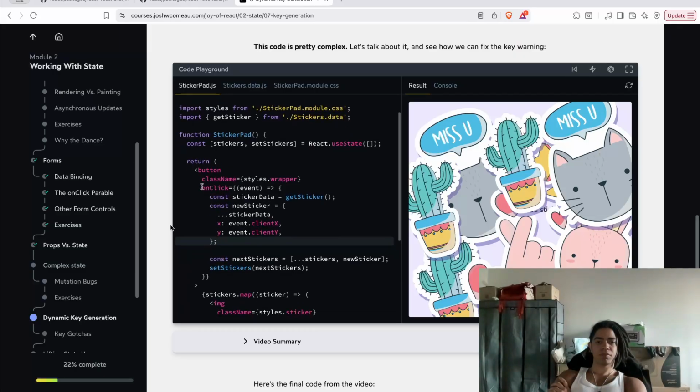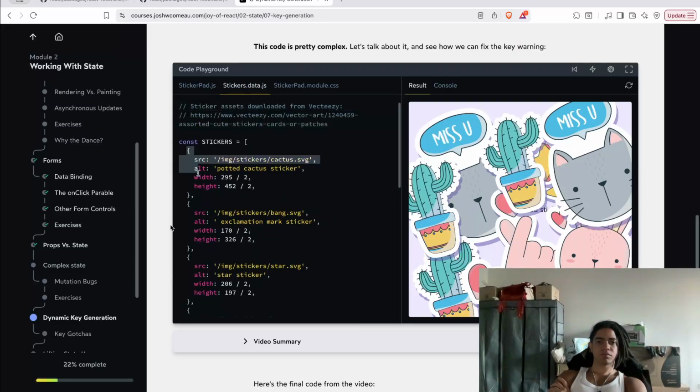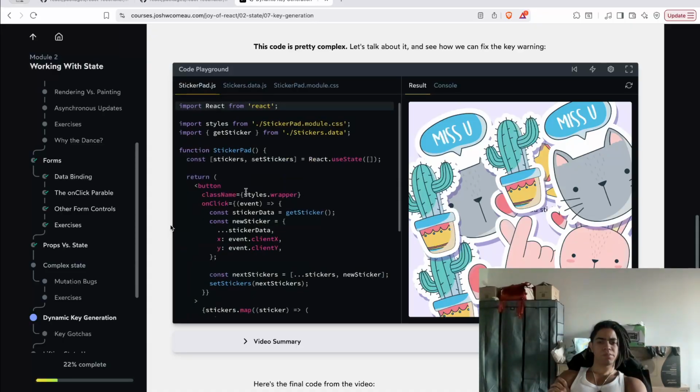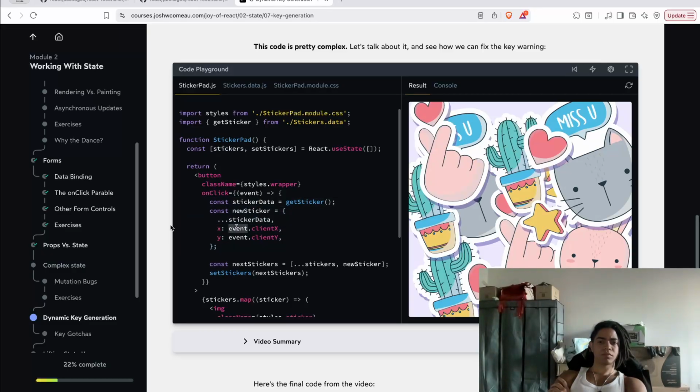Essentially, it starts with this onClick event, where when I click on this button, which with CSS has been made to fill the viewport, I start by getting a new sticker object. This method exists in the stickers.data file, and we can look into that file to see what those objects are. Essentially, every possible shape, like the cactus or the cat or the heart, has an object describing it with the image's source, some alt text, and its dimensions. And so I pick one of these objects at random, and then I augment it with my own little bit of data. The thing that I want to know is where the user's cursor is, so I can put the sticker right where they happen to click, and I can get that data from the synthetic event.